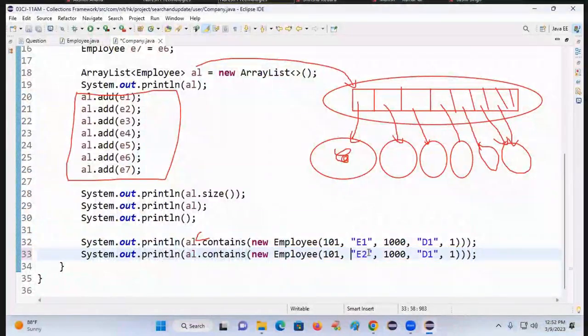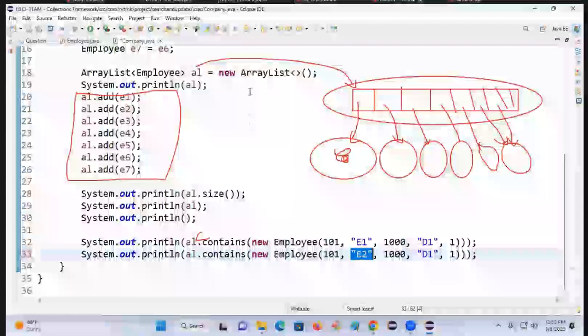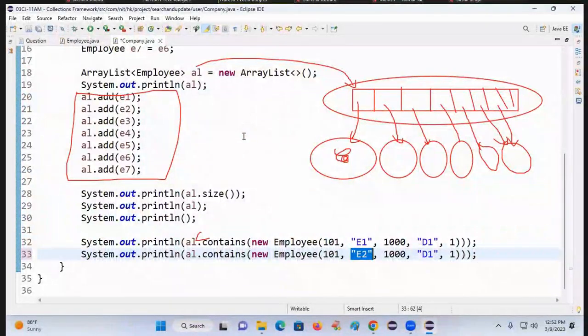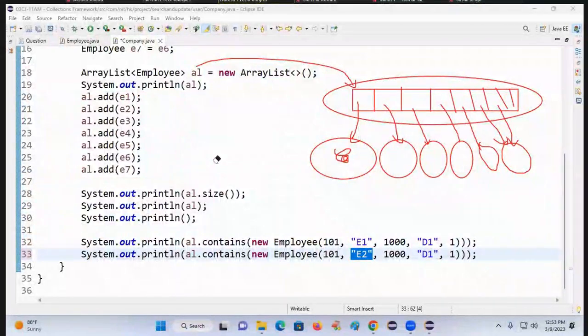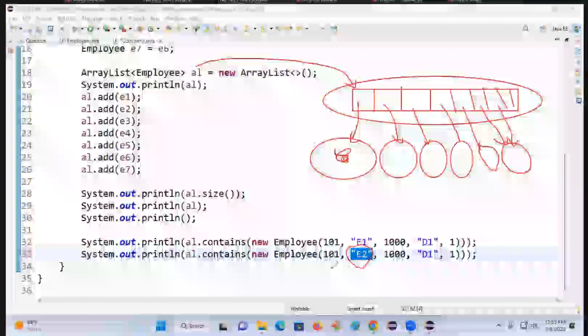The employee name is different, or why didn't you say true previously? Before I drew this diagram and gave the explanation, why didn't you people say true? Why did you all say false, false, false? Why false? Oh, the name is different now, sir. And you are using your dirty eyes. Why are you using your eyes?